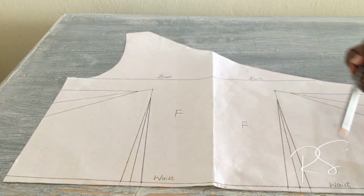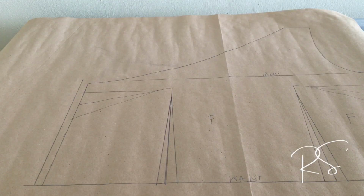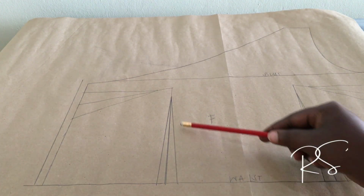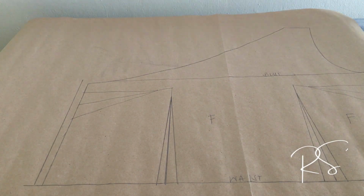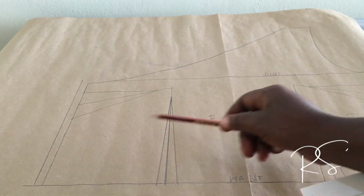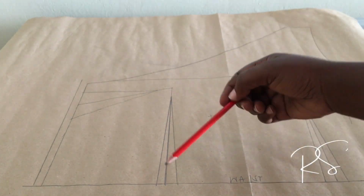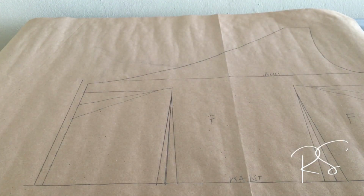So we are going to duplicate this pattern all the way to the waist. So here is our pattern, but remember when drawing to consider the side of the sleeve. So the first thing, we are going to get rid of these dots. So if you look at our diagram, the line is going to pass somewhere here, so we need to get rid of this dot and the other one. Our dots are going to be removed from the side seam.